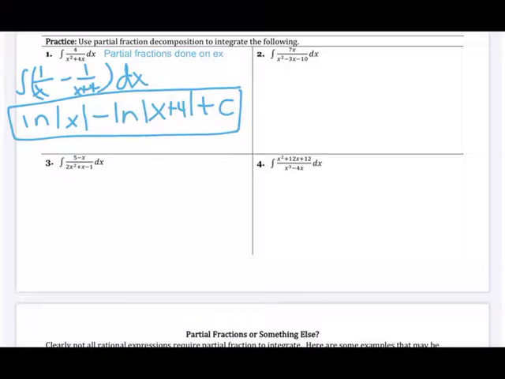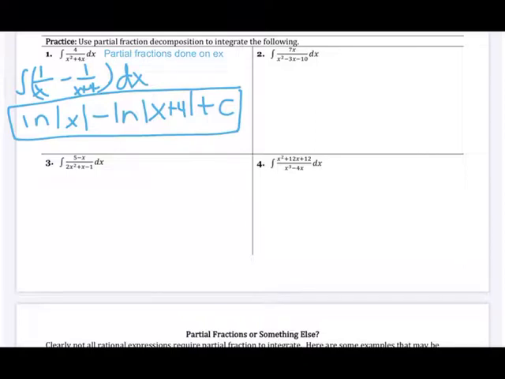So partial fraction decomposition is one that's going to come into play a lot of times when you see something in the numerator and the denominator having to deal with polynomials. And we're going to focus in the second part of this lesson on figuring out, should we be using partial fractions or some other strategy? We're going to talk through that in this lesson as well.